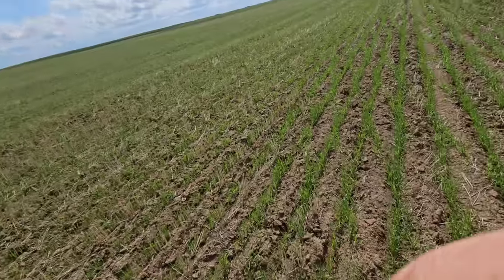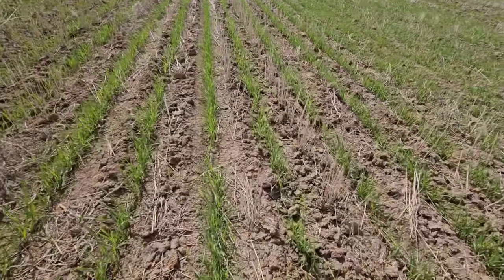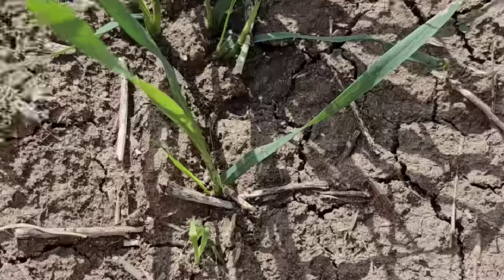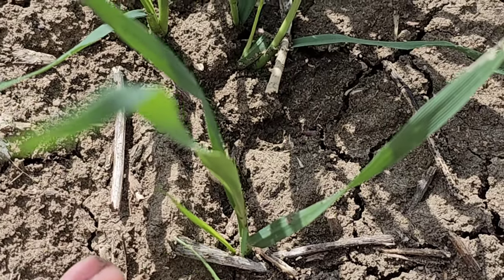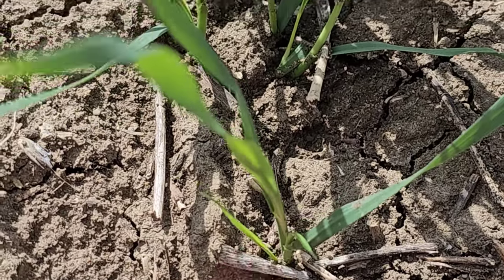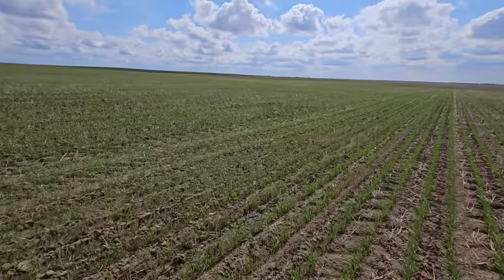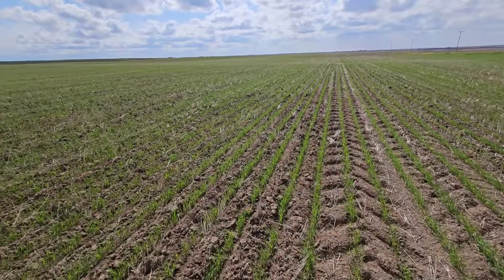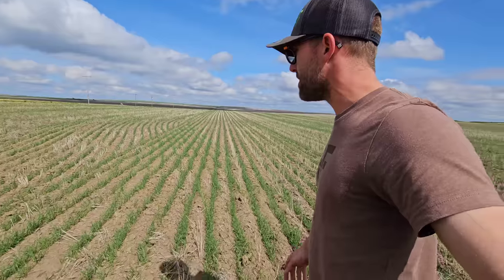Anyway, this is wheat. Let me find a nice straight row. We seeded our wheat first and we're looking for about three to four leaf. This is a three-leafer — let me zoom in. This plant has one leaf, two, three, and a fourth one coming. So we are a solid three leaf, which means this is about ready to start spraying for broadleaf and grassy control. We will do both on our wheat because it was seeded early. We did do residual kochia control on wheat as well using Authority, since we knew kochia was going to be a problem on this lentil stubble.